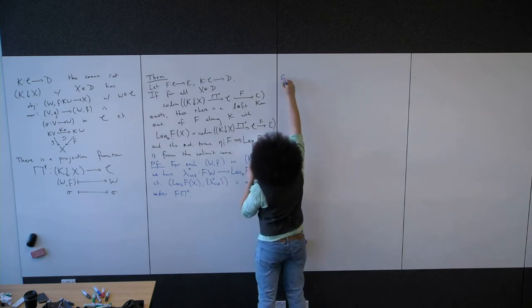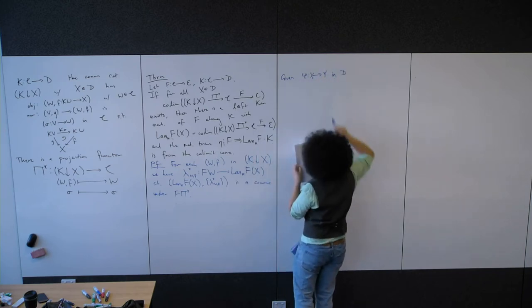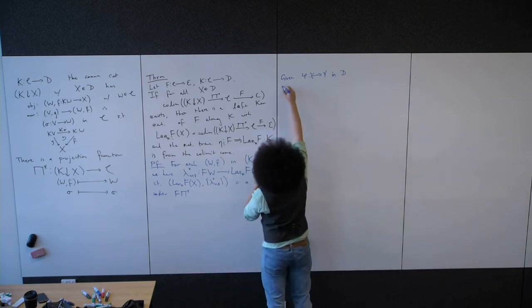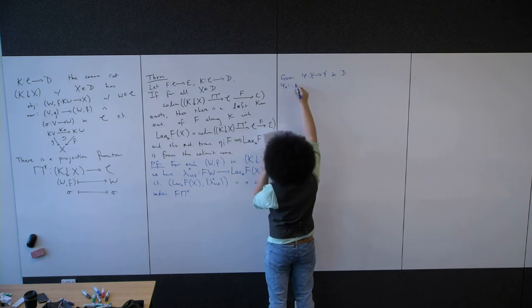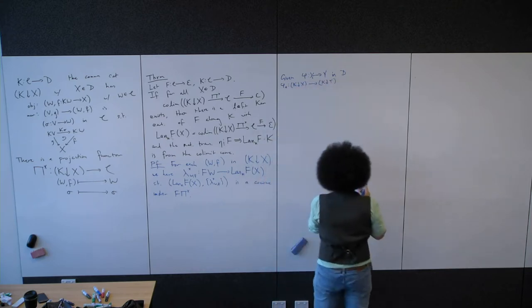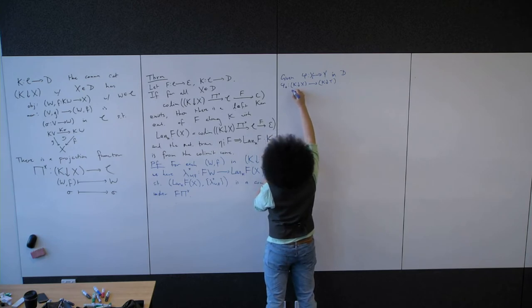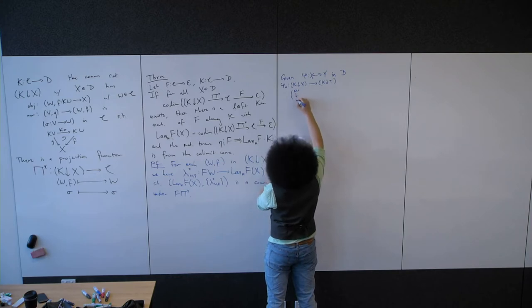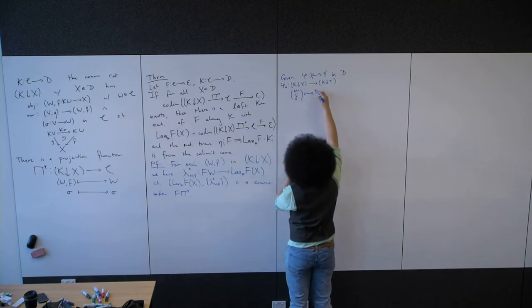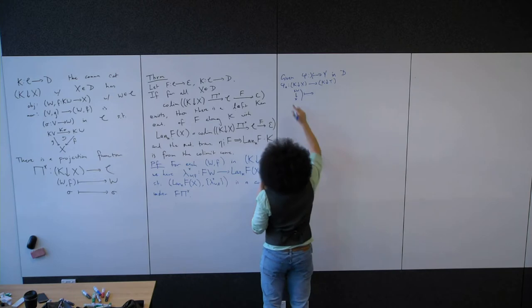Okay. So, given some map, say phi from X to Y in D, there's a functor phi lower star from the comma category K over X to the comma category K over Y. And it takes an object in here, which is KW over X, to KW over X over Y by post-composing with phi. And maybe I'm going to just include W as part of this.